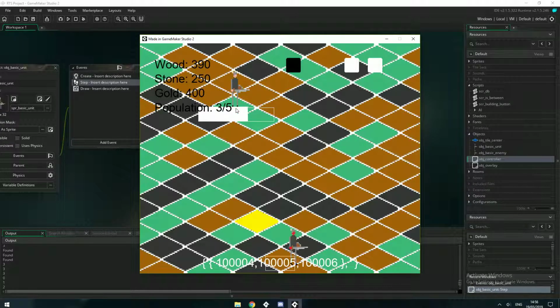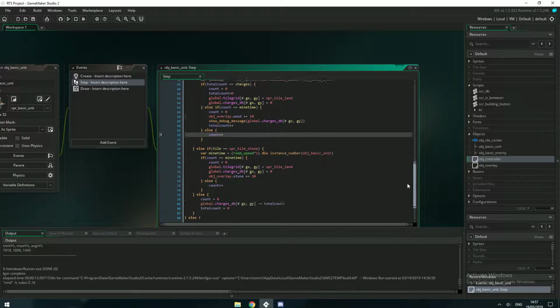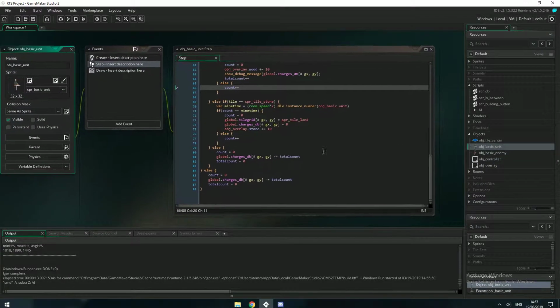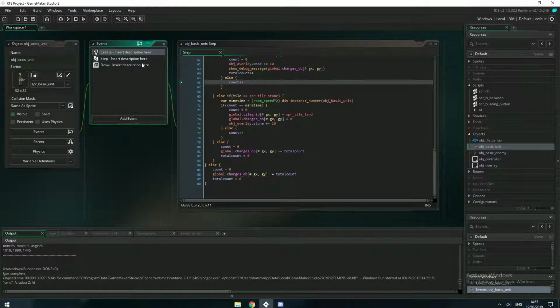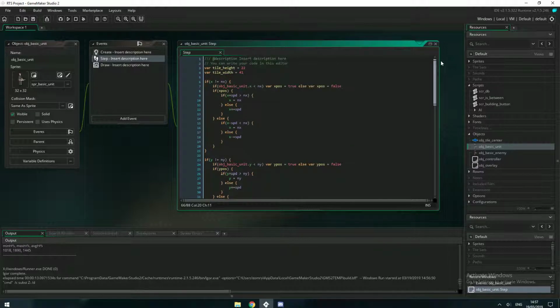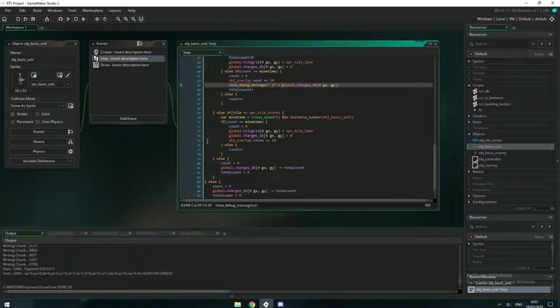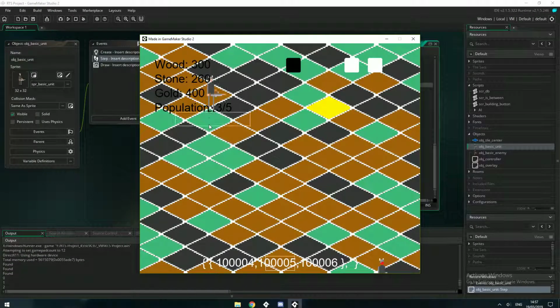Okay, so 3. I think it's always 3. It's a bit hard to tell because we've got some sort of other thing going on, which I believe might be our basic unit. I'm not sure though. Let's put something in the front of it just to indicate that this is the charges. So a little C. Hopefully this should work.